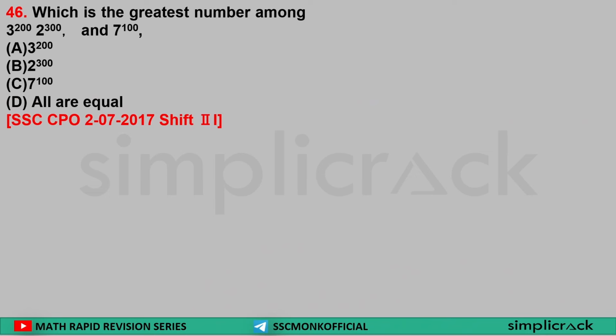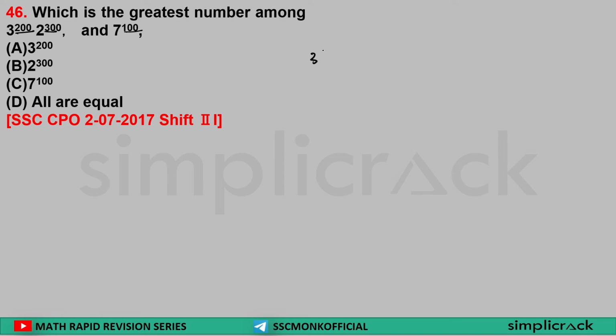Next. Which is the greatest among the following? Now, what I told you in the very beginning. I always say, when you have to find the greatest number, what you can do? Either you can make sure the powers are equal, so whichever base is highest will give us the highest number. Or you can ensure the bases are equal, so whichever has the highest power will be the highest. Okay. Now here we can't equalize the base because 3 to 7 will be complicated. But I can equalize the power.